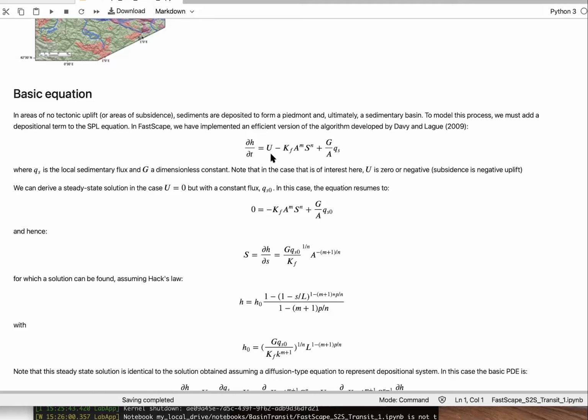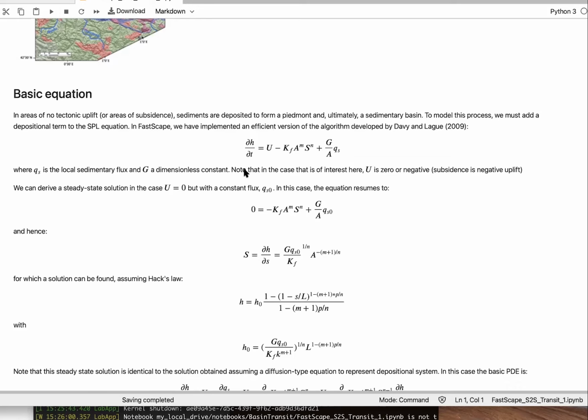If your uplift rate is very low, or you're not eroding, the uplift becomes subsidence, then this term is never going to play any role. You're purely depositing. You're going to be only in this term, and you will be in a purely transport limited system. So the advantage of this equation is that it can naturally model both the detachment limited problem and the transport limited problem. Okay? So again, I'll give you some equations here. This is what we've put in FastScape.